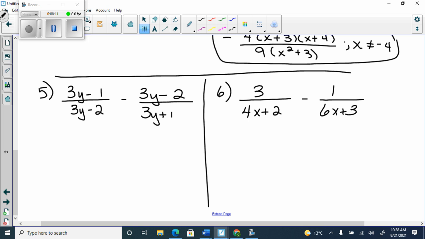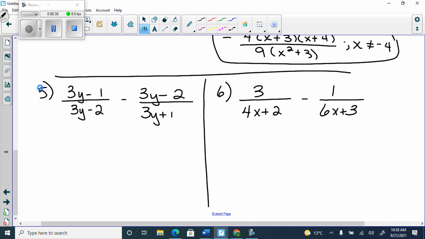This one, however, looking, 4x plus 2, 6x plus 3. 4x plus 2, I can take out a 2, and I'll be left with 2x plus 1. 6x plus 3, I can take out a 3, and I'm left with 2x plus 1. They'll match. The only thing that won't match is the 3 and the 2. So that's all you have to multiply each other by is the 3 and the 2, as long as you spot GCF. So try it out.